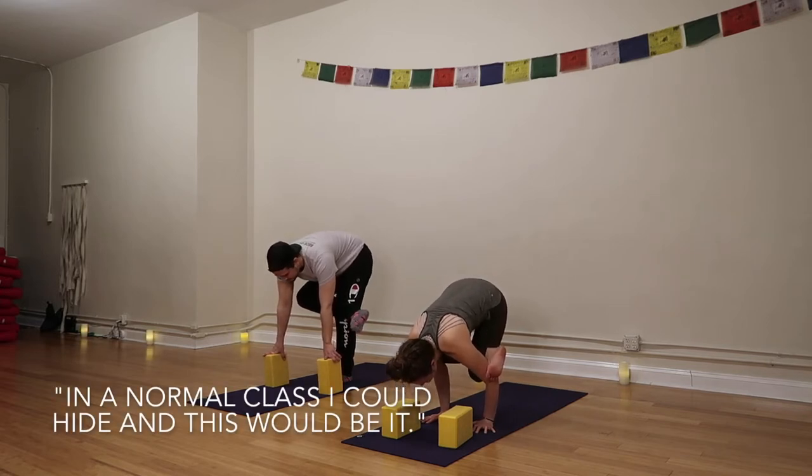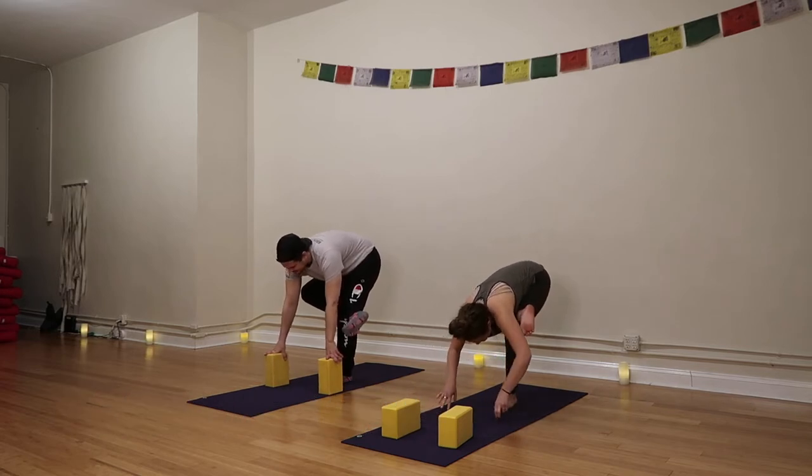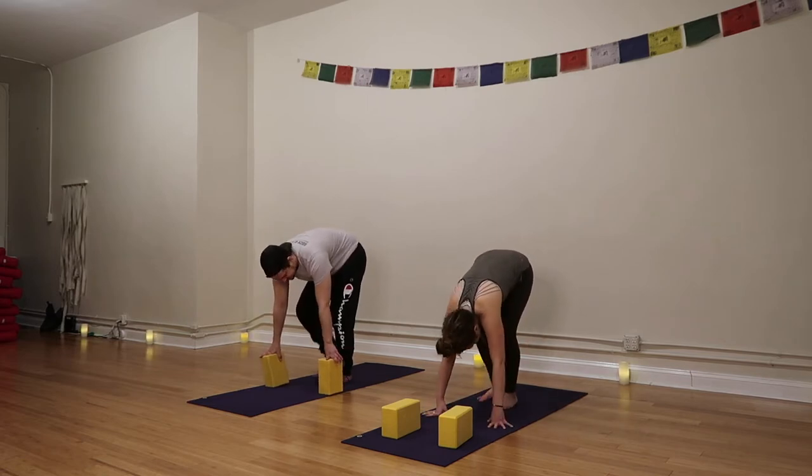Maybe we'll try it with the other side. So inhale, halfway lift. Now exhale, forward fold, right foot to the floor.